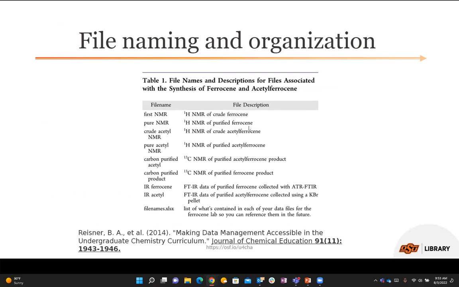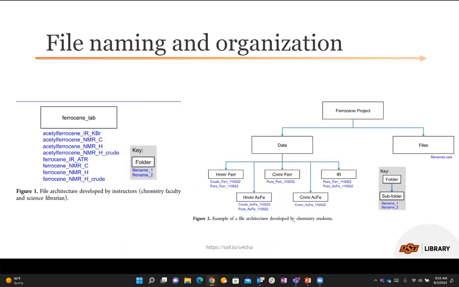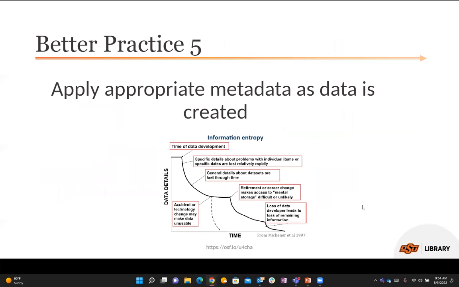Okay, and so I'm just going to show you an example real quickly. This is out of a journal article where they actually taught students to consider things like how to name files. These files, which were analysis files, NMR, FTIR files from a lab, and they asked students to consider how to organize them. And what you see on the right is that the students tended to set it up the way you see here. And there it has multiple layers. Now it does use a nice, fairly systematic file naming structure. But on the other side, the instructor set it up this way with only one layer. And again, it's because it sorts things in a way that now you have the project together and you can look down the list and find the appropriate analysis that you'll want to go back in and look at later. Something to think about as an example.